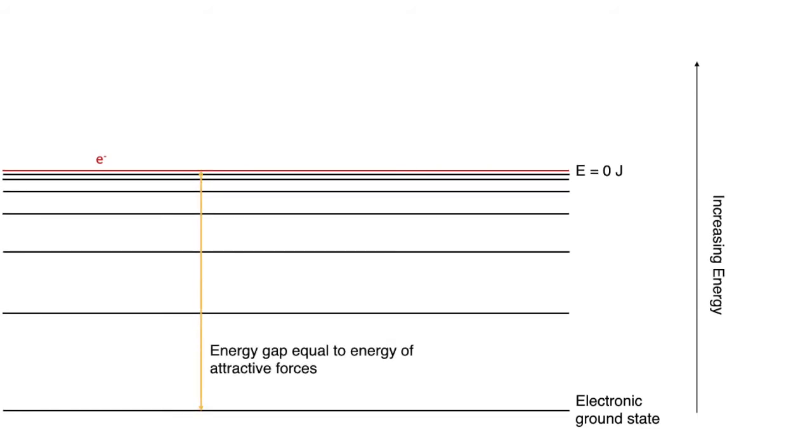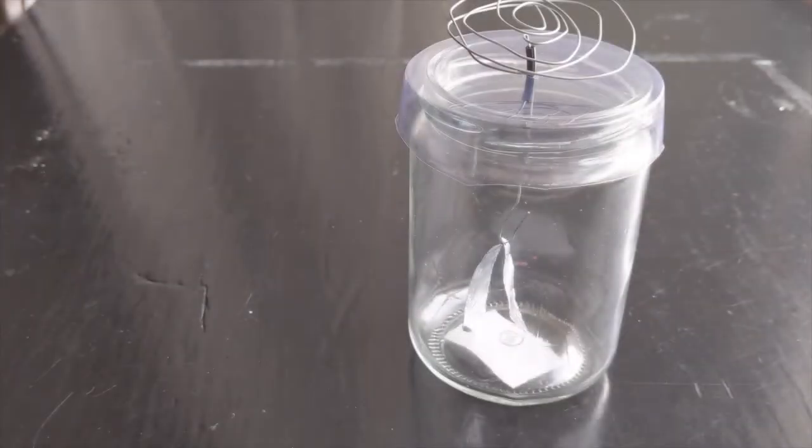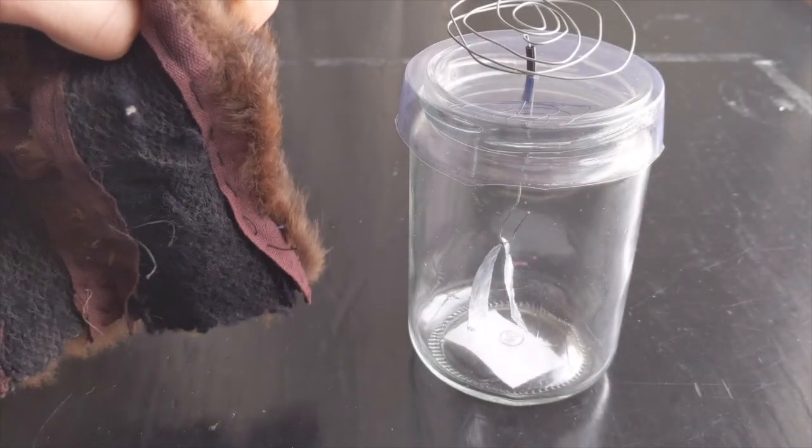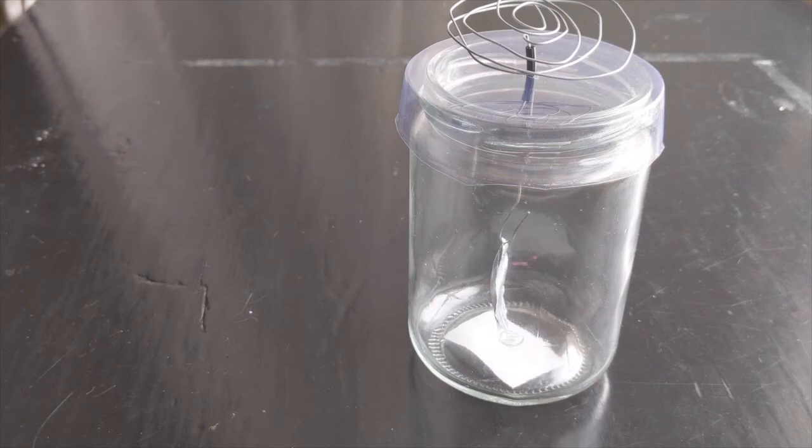The levels basically just represent the energy of the attractive forces pulling the electron towards the positive charge of the metal nucleus. When the electron is promoted to an energy higher than this, we see emission of the electrons and a discharge of the electroscope. We know this has happened when we see these two sheets of aluminium foil come back together, showing there's no longer an excess of electrons or a negative charge throughout the system.